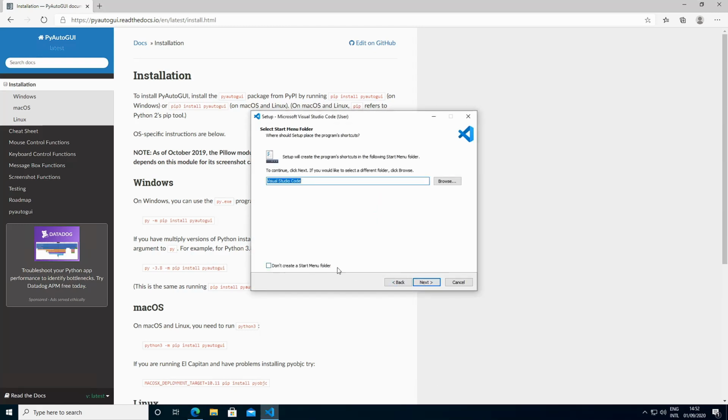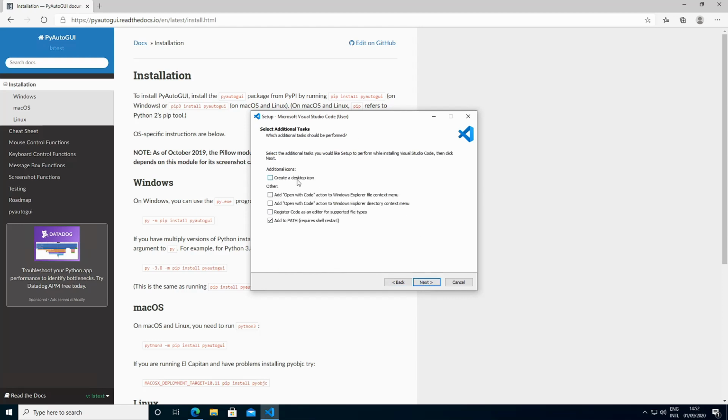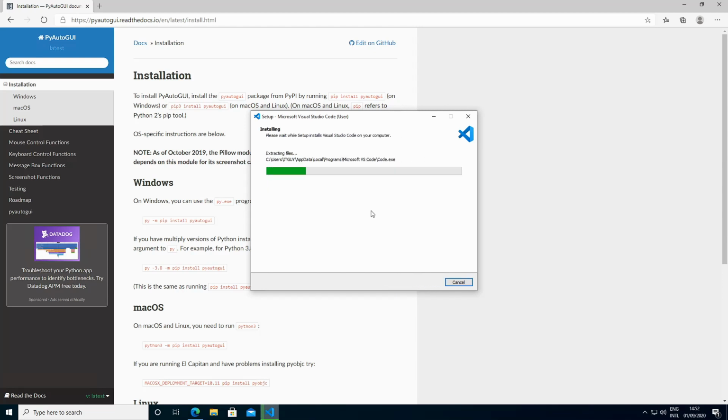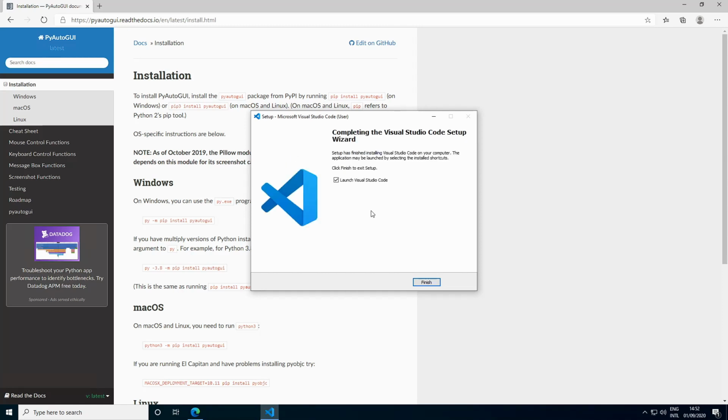which is an open source program from Microsoft. Let's go ahead and select all of these because it's pretty handy to have those in the context menu. Go ahead and click install over here, and it's just a file editor that's being used a lot, and a lot of people seem to like it, and there's a lot of extensions for it, so I would recommend you use Visual Studio Code.